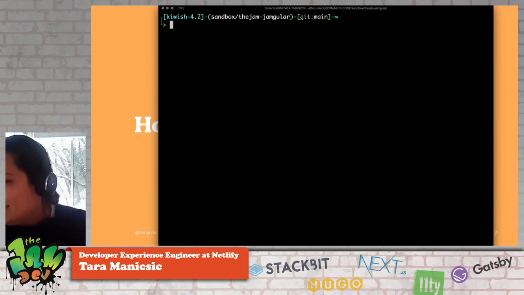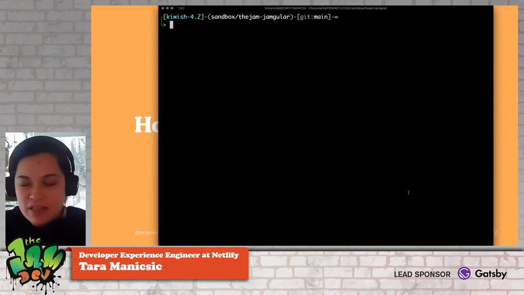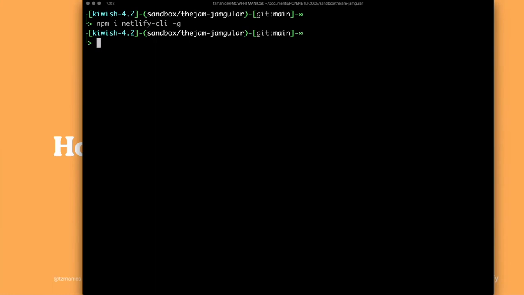It's just so good. But now we want to deploy it, because I could just show you ng serve right now and serve it up and show you on localhost, but let's go ahead and make it live to the world. If you don't already have the Netlify CLI installed, this is the command to do that: npm install netlify-cli -g, that's npm install, and to do it globally. I already have it installed. So I'm going to make my Netlify configuration file, which is netlify.toml in the base directory of your application.